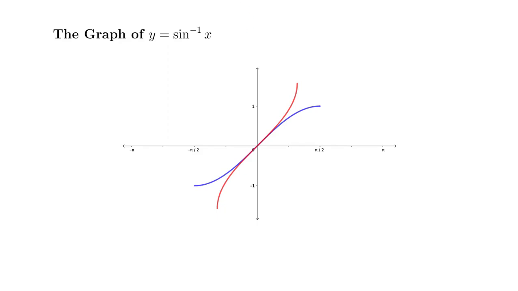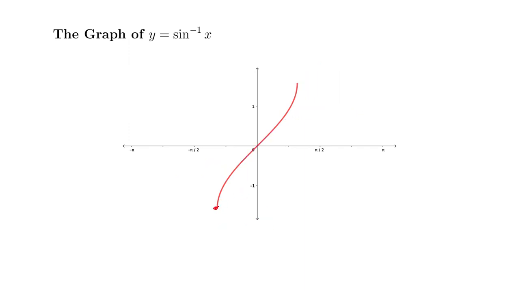If we go back, you might notice that this point right here on the end is pi over 2, comma 1. And we've got this point here, negative pi over 2, negative 1. So that means that this point over here is actually going to be 1 comma pi over 2. And this point here is going to be -1 comma negative pi over 2.